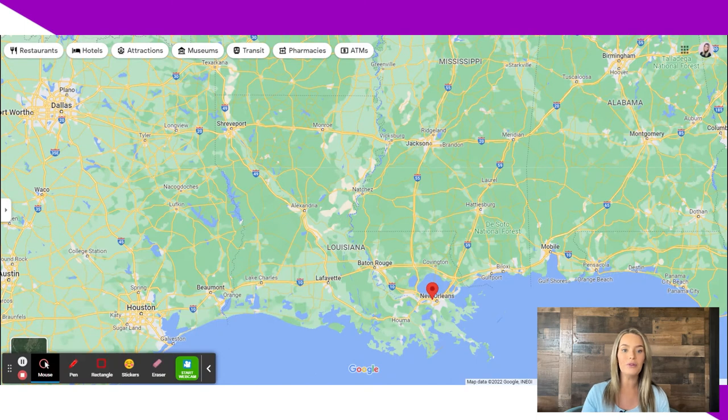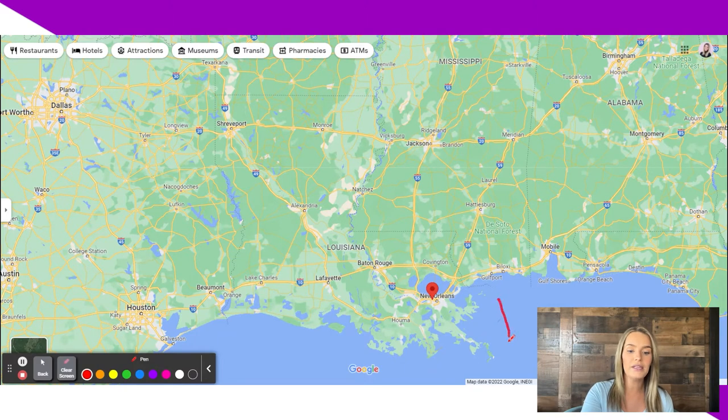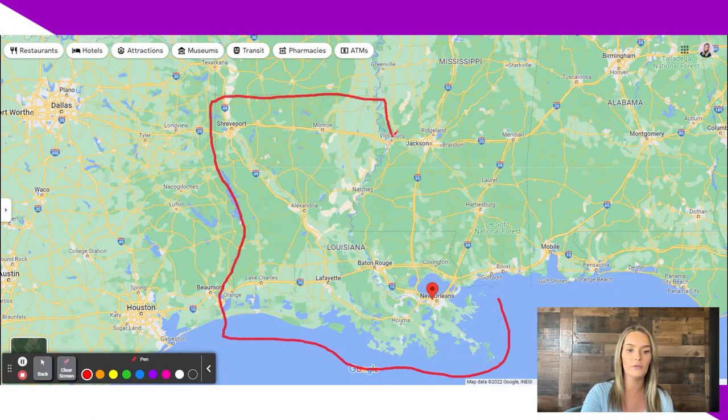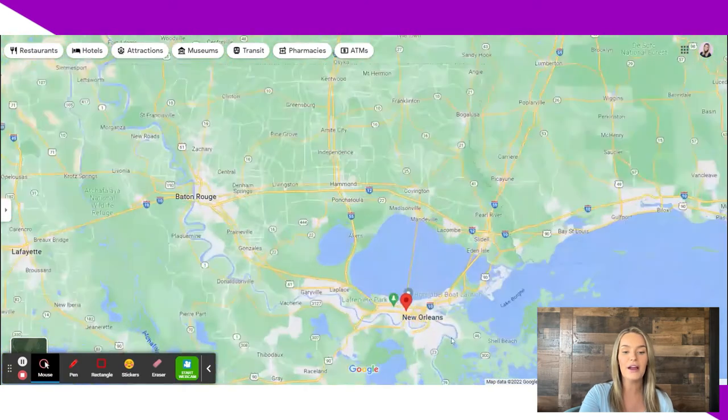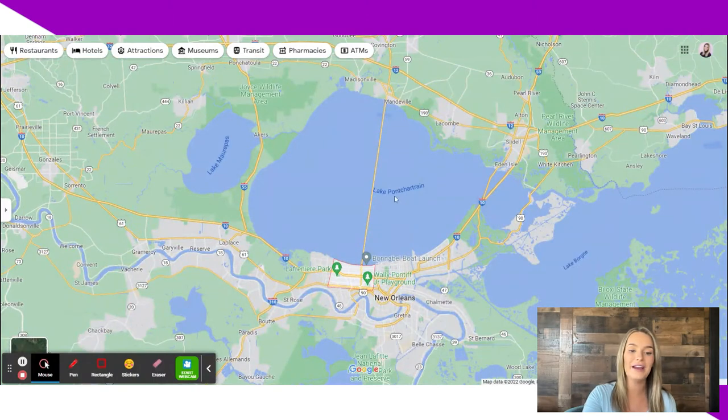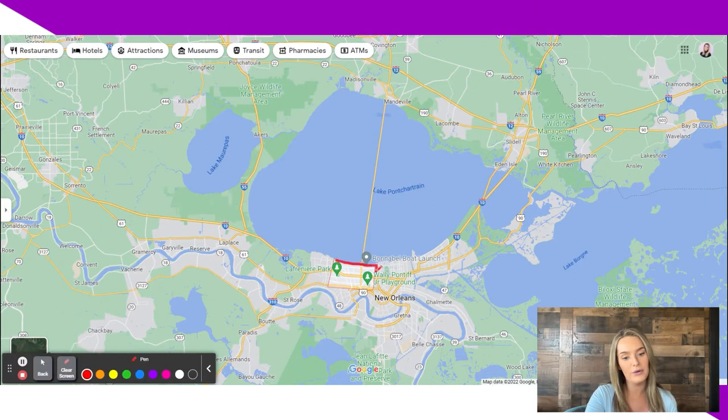Welcome to my computer. I don't normally start these map videos so zoomed out, but I thought why not switch it up just in case there's someone who maybe isn't as familiar. So this is the Gulf of Mexico all down here, and if we follow the state line up — this is the state of Louisiana. It is shaped just like a boot, and the New Orleans area right down here is almost at the bottom of the state. It's very close to the coast. If you zoom in a little bit, you can see we kind of have our own coast in the Metairie area because we are located right along Lake Pontchartrain. Here is where Metairie is located.